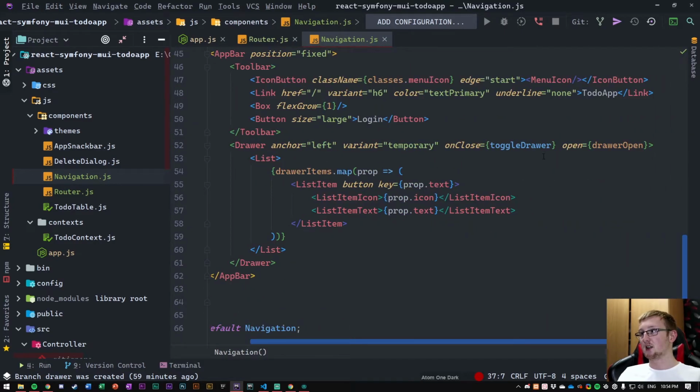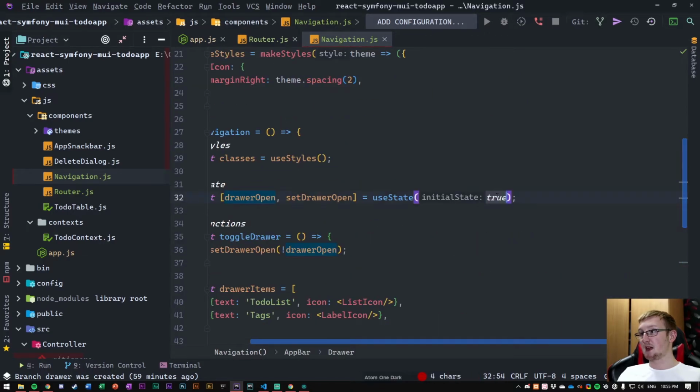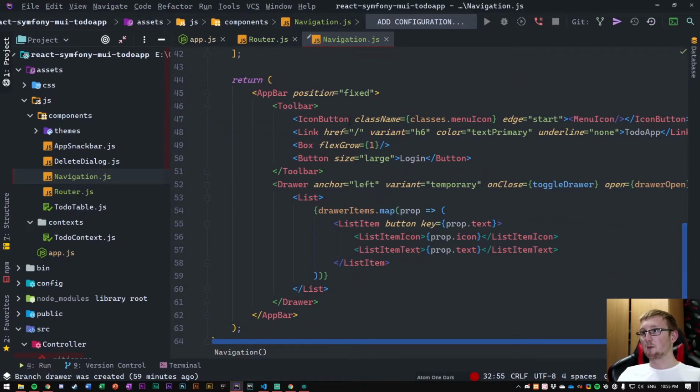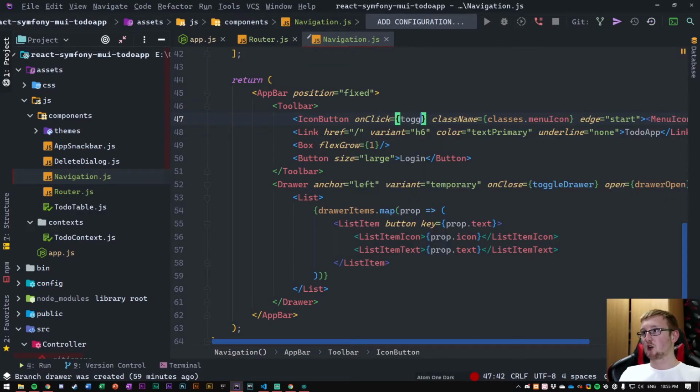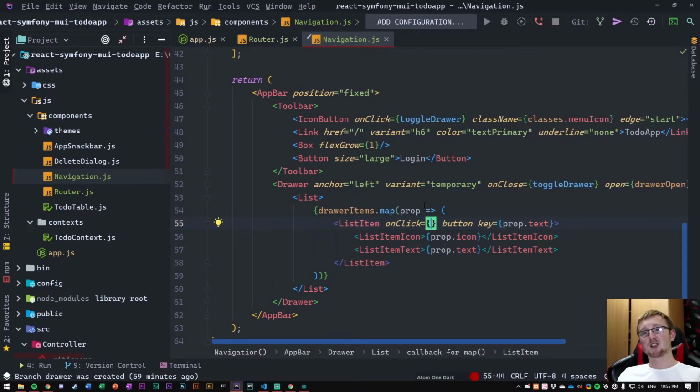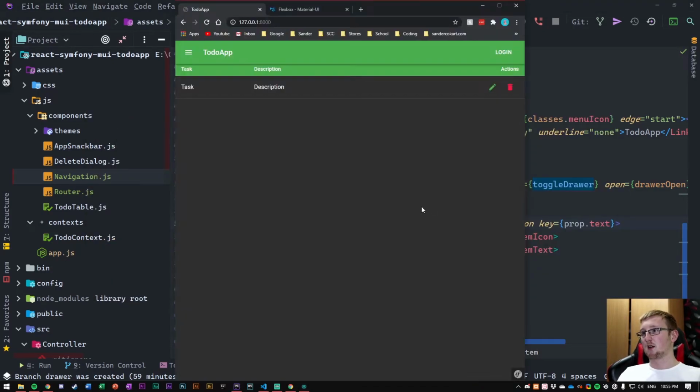So let's fix that. So let's change this back to false. Let's go to our menu icon, or the icon button rather, which is going to have an onClick, and the onClick is going to be toggle drawer, okay? And we have the onClose here, and we also want to put an onClick on the list item, because when we click on the list item, we also want the drawer back to close again. So here as well, toggle the drawer, and now what you'll see happening is when we click the icon, it will appear. When we click something, it will retract. The same as we click away, which is the onClose function, it will just close itself down again.